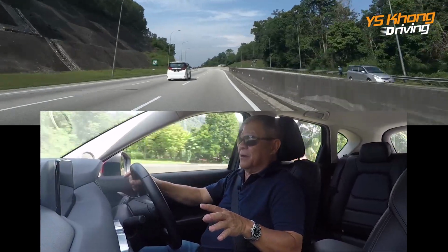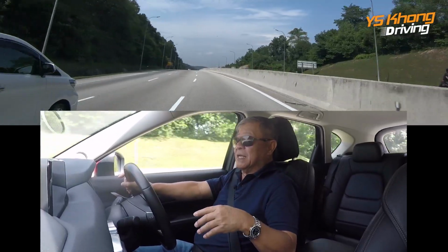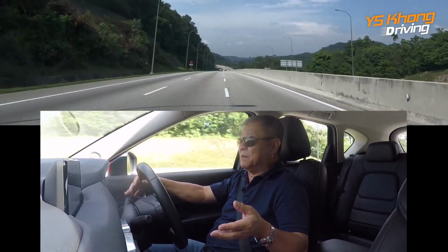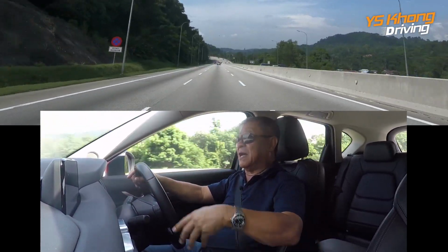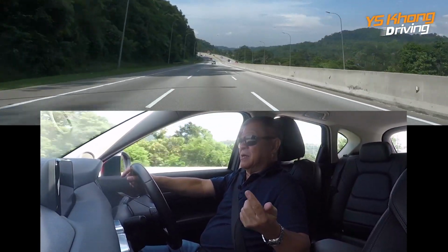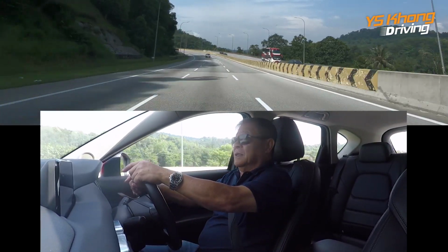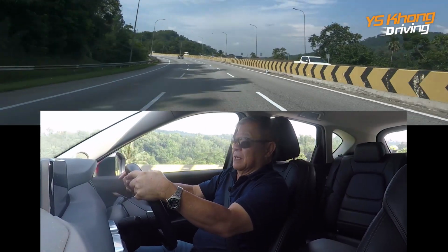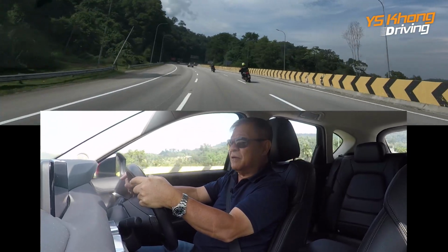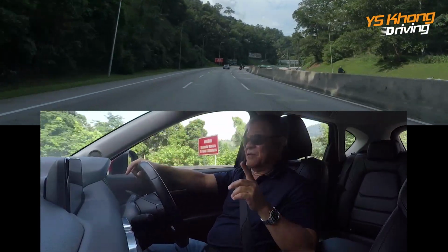Why? Well, for one thing, Mazda have taken the trouble to do local assembly. So this vehicle is built in Kulim, at the Inokom plant, where Mazda have their own line, and that's where they assemble the Mazda 3 and also the CX-5. Okay. So because of the local assembly, it allows Mazda to price this vehicle down to a very, very reasonable level. That doesn't make it a cheap vehicle, it makes it very affordable, okay.